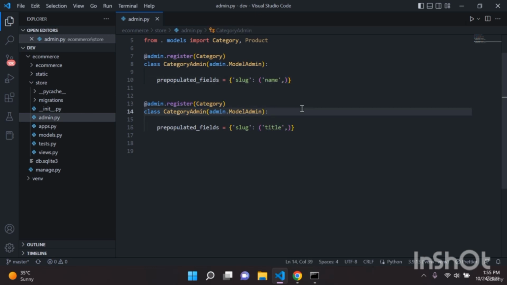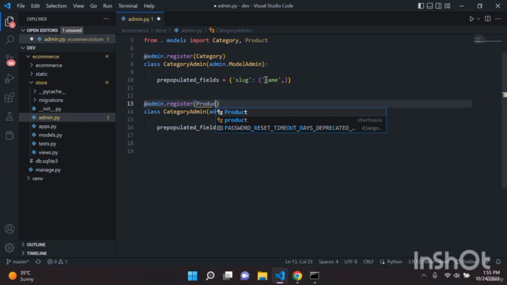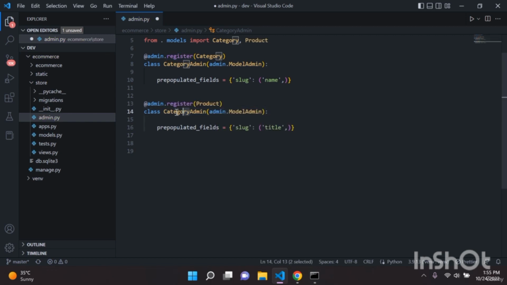You saw me doing it manually earlier on, but this time we are going to have it prepopulated for us. So this is a very fancy trick that you can use. The only thing you need to do now is switch this out for Product, and ProductAdmin. So make sure that you set that up accordingly.